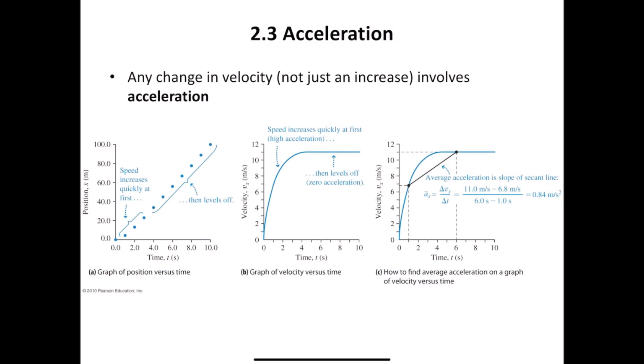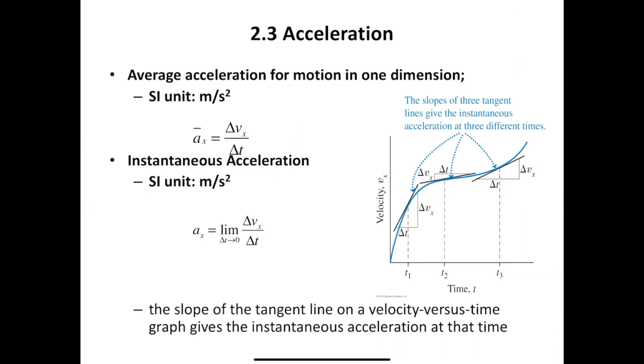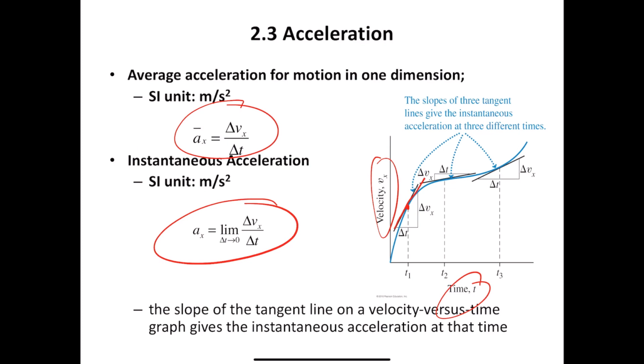Acceleration is the same. This time we look at the change of the change. So velocity is the change of displacement. Acceleration is the change of velocity. So you can do the same argument, and you will get the instantaneous acceleration. So this acceleration is changing as well. So the same mathematical formula and the same average and instantaneous. The unit is meter per second squared. So it's all okay.